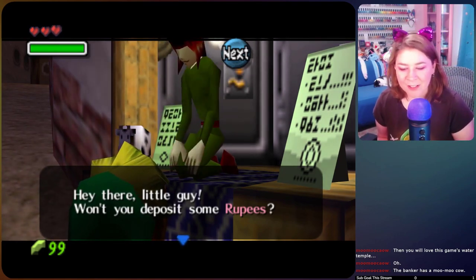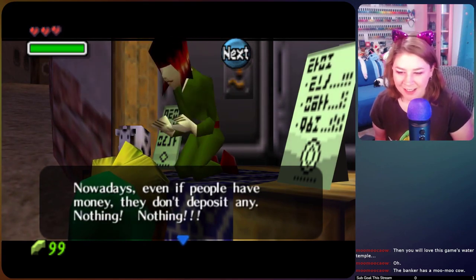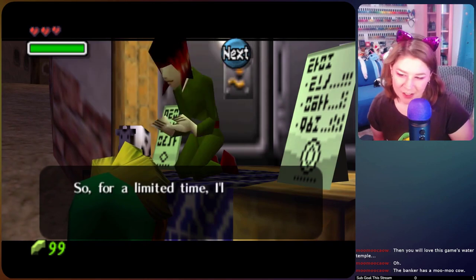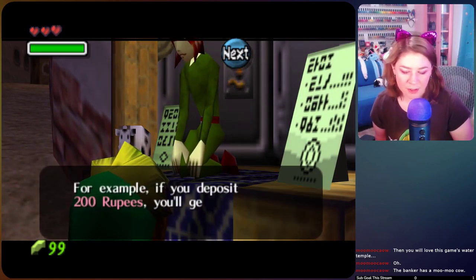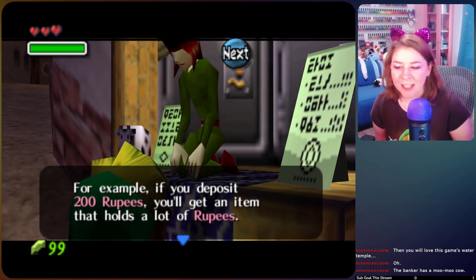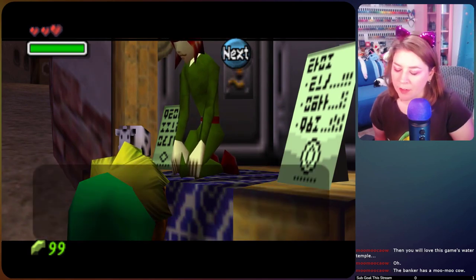Hey there, little guy, want to deposit some rupees? Nowadays, even if people have money, they don't deposit nothing. So for a limited time, I'll give you a special gift based on how much you deposit. For example, if you deposit 200 rupees, you'll get an item that holds a lot of rupees. So, what'll it be?